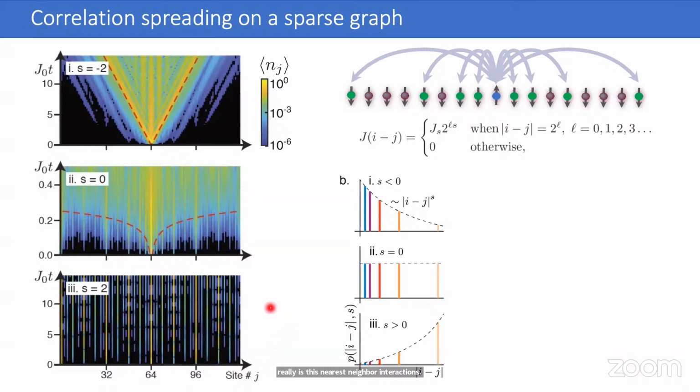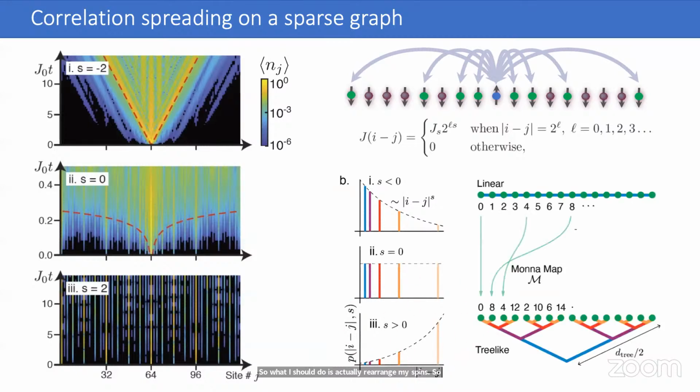On the other hand, if I go the other way and I increase interactions with distance, you could say, oh, well, this looks great because I'm now spreading information really quickly across the whole system. But if I'm doing that, I'm cheating because now the spins that are most strongly connected with each other are no longer sitting next to each other the way I'm drawing the line. So what I should do is actually rearrange my spins. In this case, where the interactions increase with distance, I should really, to be fair, rearrange my spins so that the ones that are most strongly coupled are sitting next to each other. And if I do that, then I recover something that, again, just grows with a light cone, essentially with graph distance.